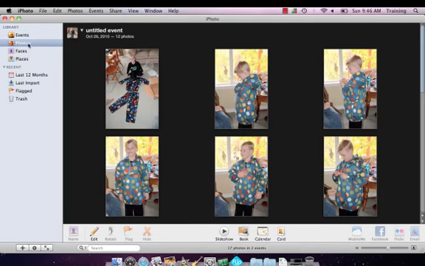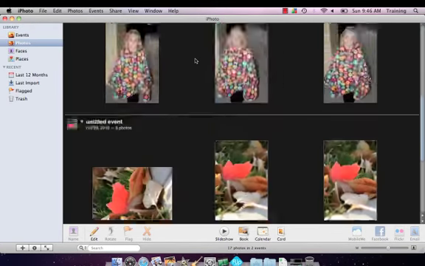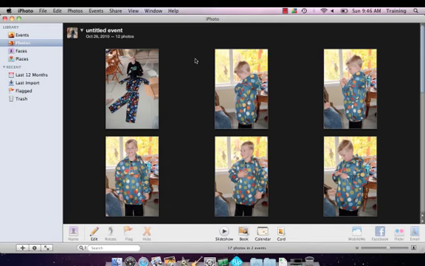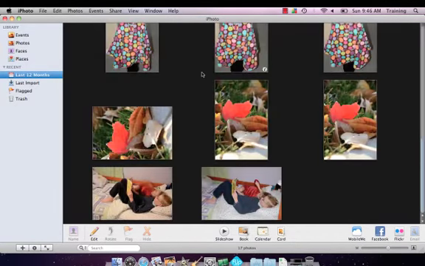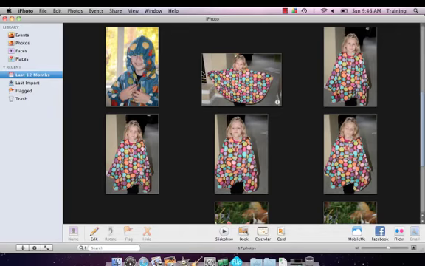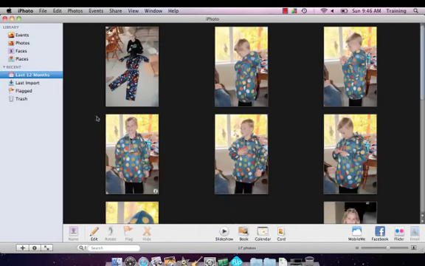I can also click on the next option, which is Photos, and that will show me all of the photos that I have on my computer. Faces and Places we're going to work with in our next unit. And then as I go further down, I have Recent options, so I can click on that and it will show me all of my pictures from the last 12 months. There's all the pictures I just imported.